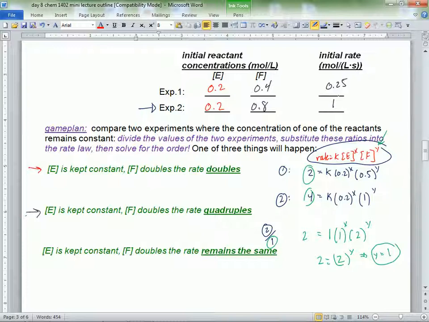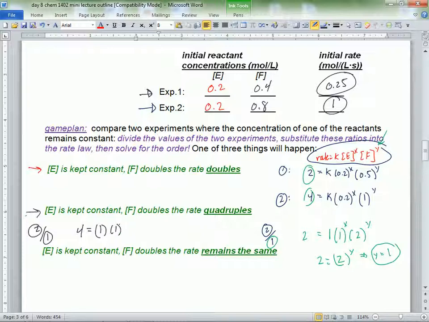Okay, so what I want to do now is divide the two rates. I'm dividing which by which here, when I want to compare these two experiments? Which experiment should I divide on top? The 2. So I'm going to divide experiment 2 data by experiment 1 data. Remember, I have to do the rate part first. So to divide 1 by 0.25, I get 4, right? I'm dividing this rate by this rate. So I have 4. Divide the two k's, I get 1. Divide the two concentrations of E, well, they're the same, so I get 1 again.